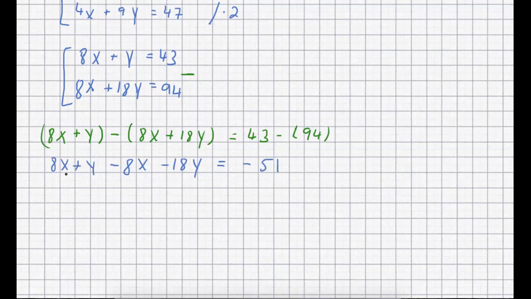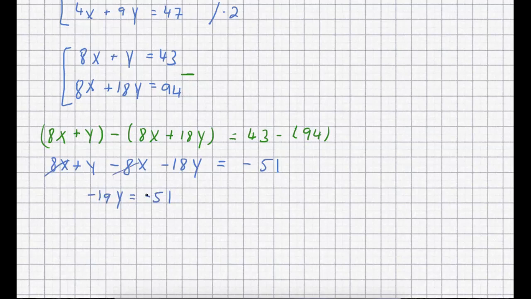And now you have 8x minus 8x, and you can cancel them out. Oh, so it's just like a mishpah. Yeah. And here you have y minus 18y, which is minus 19y, equals minus 51. Because if you would have skipped that, you can say, okay, so 8x minus 8x is 0, but now you have plus and plus, and you do minus, so a lot of people get confused. And I do as well. I never do it in my head. I always write it down. Okay?